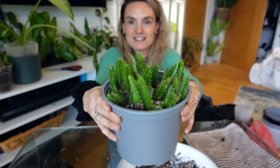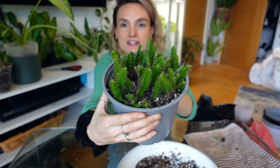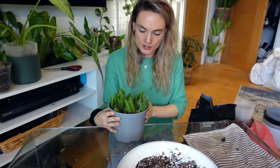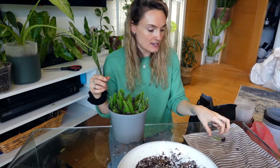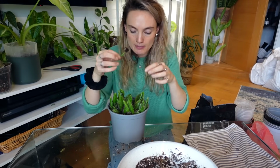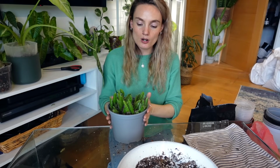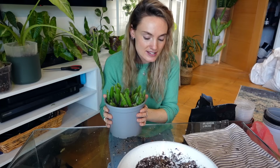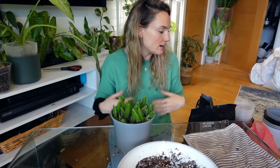Right, this is what the plant looks like now, and this is definitely much more suited to this pot size, 100%. What I'm going to do is give it a water through after I finish filming this. Oh, I missed a teeny tiny bit there. Yeah, I'm going to give it a good water through, and I will do some digging because I feel like I don't know this plant well enough yet. But from what I know, it's a jungle cactus, and for that reason it can cope in slightly higher levels of humidity.